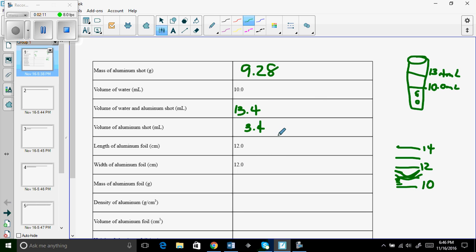Then you're supposed to take a piece of aluminum and cut it 12 centimeters by 12 centimeters and weigh it. And when I did that, by the way, this is fictitious data, it was 0.66 grams.